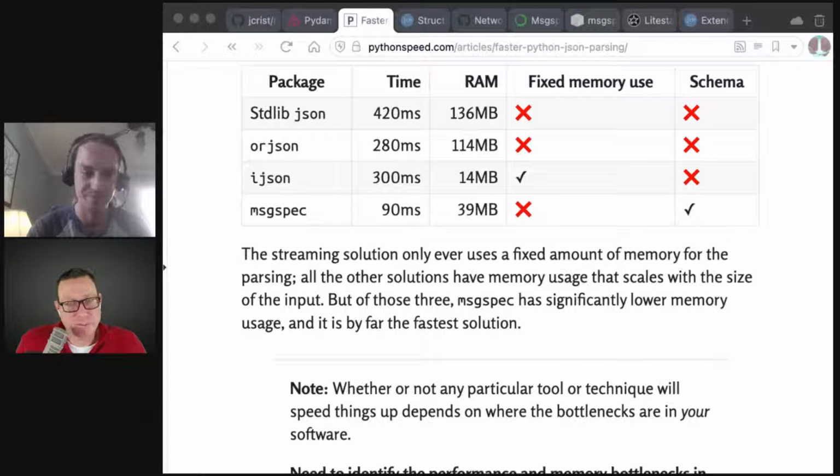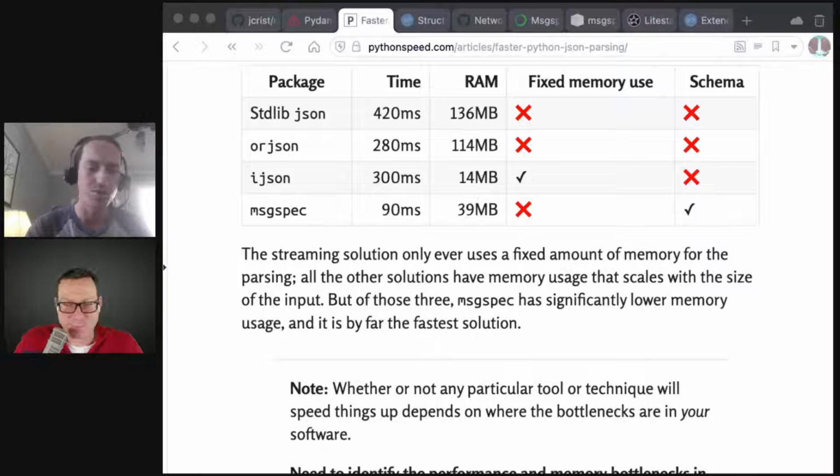Yeah, structs are awesome. And the other thing I wanted to point out is, you've got 40 megabytes of memory usage versus 130, so almost 4 times less than the standard module. And the only thing that beats you is the iterative one because it literally only has one in memory at a time, right? Yeah. One element.